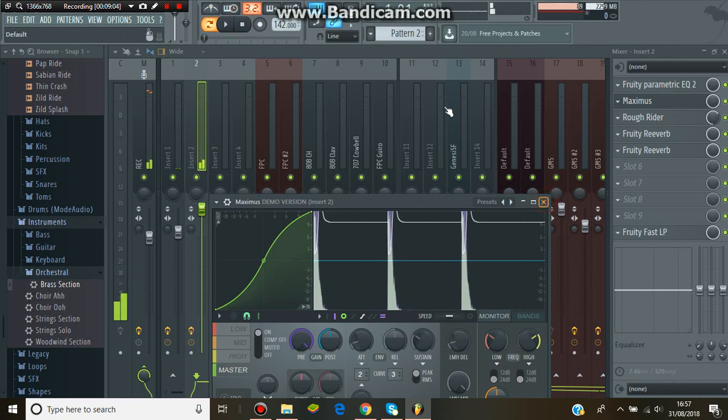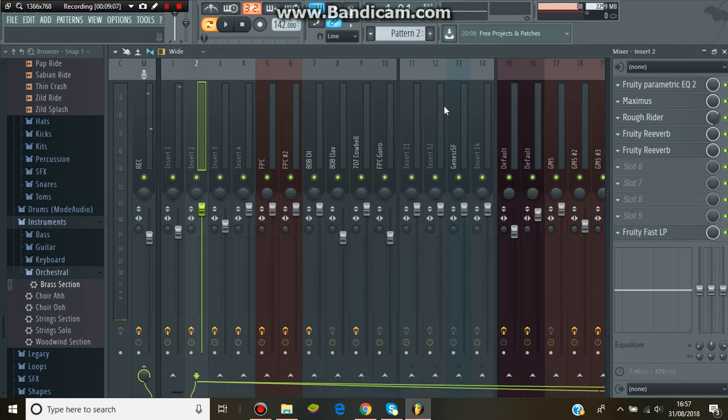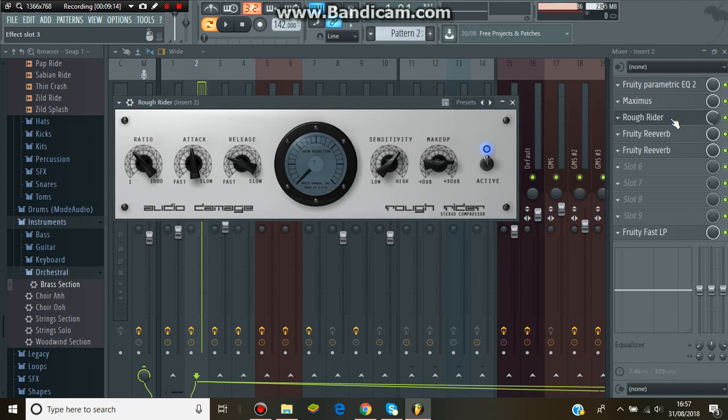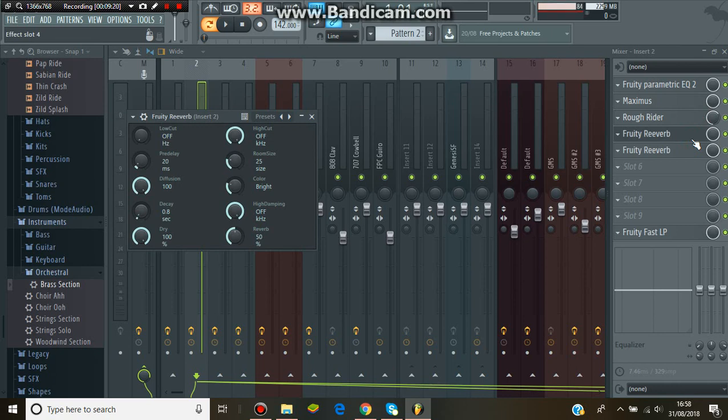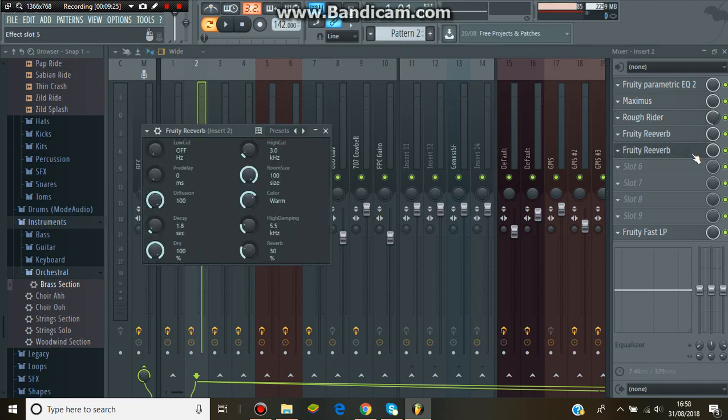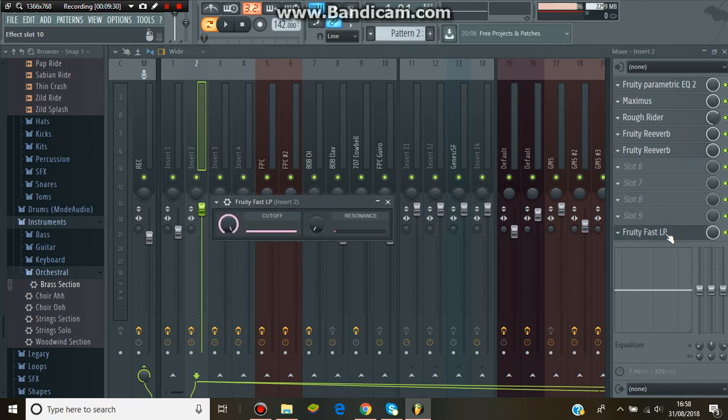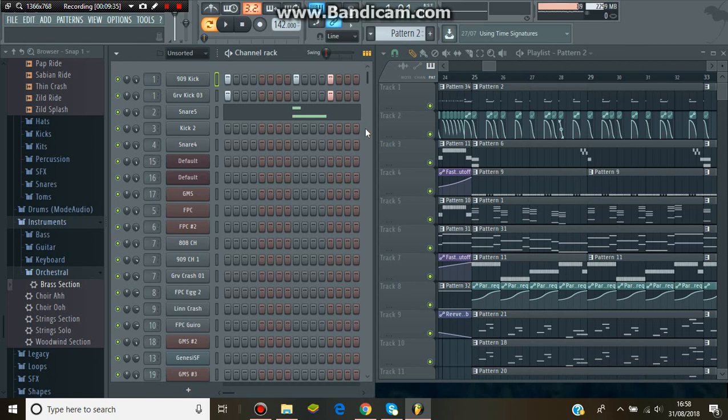Okay, I think this is the synth. I remember there was one synth where I did a bunch of crazy stuff with Maximus, so I kept changing it and making it louder and louder and all that to try and make it good. So yeah. And there's this Rough Rider with those settings on 60% mix. Got this reverb, which is a short and high pitch reverb. And this is the long and low pitch one, right? Yes. And a low pass, which is probably for a transition at some point that I've forgotten about. But we'll get to that.